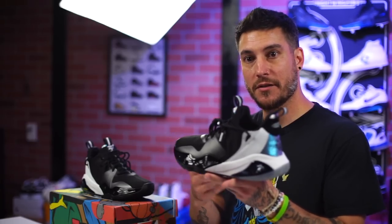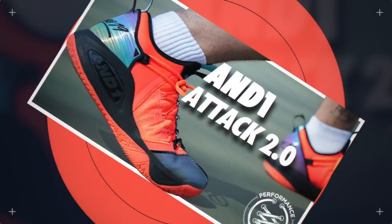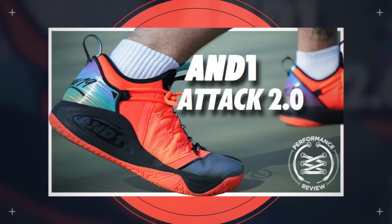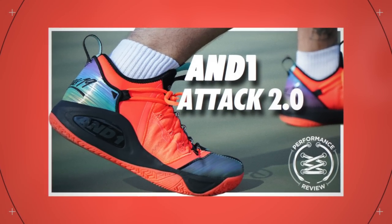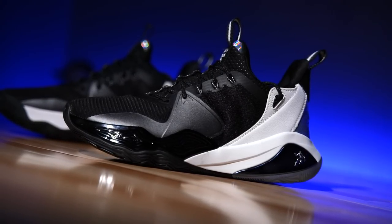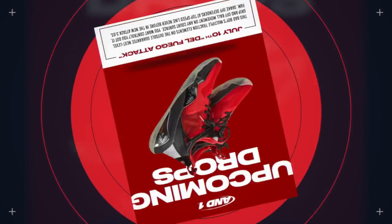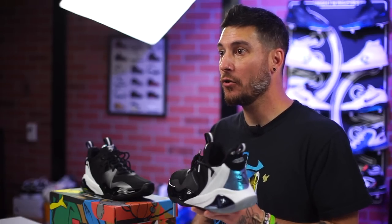The other versions had them too, so that was always my favorite feature on each one. This one is probably the most seamless — the other ones had literal arrows pointing toward it, kind of teaching you what it was doing. This one is a little more subtle, much like this colorway. But there are other colorways currently available. They have this red one that looks cool — shut up and take my money. If you happen to like that red colorway, they release on July 10th. And if you haven't been paying attention to AND1 right now, you'd want to — especially if you were a fan back in the day or you still hoop. Because they're starting to do open runs, much like the mixtape tours used to be, allowing you as a consumer to go play basketball with them.